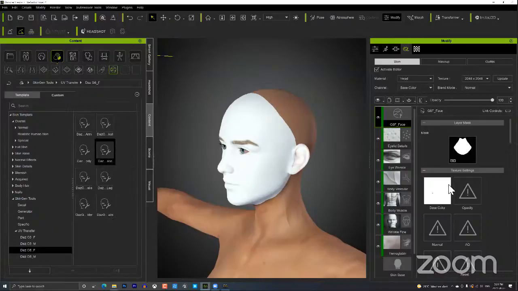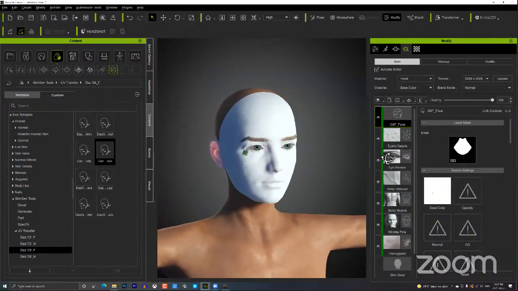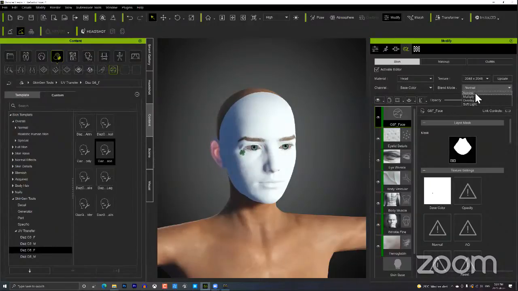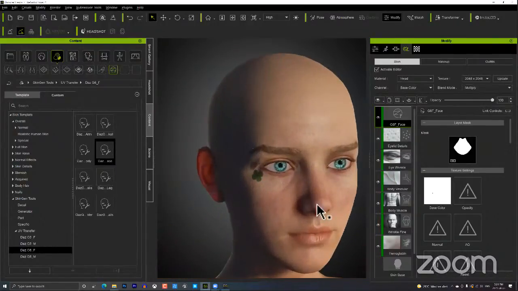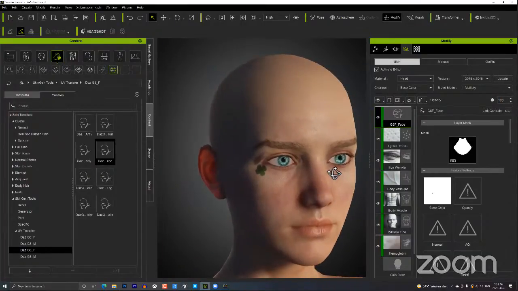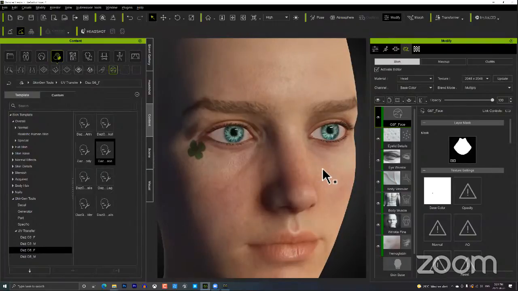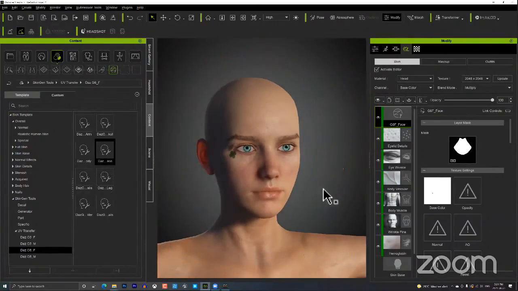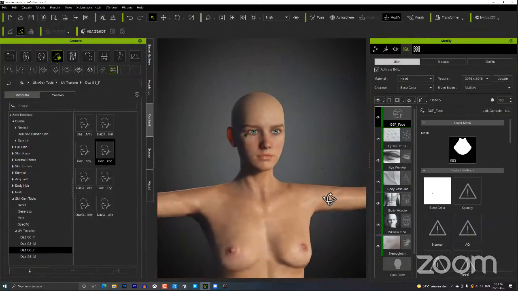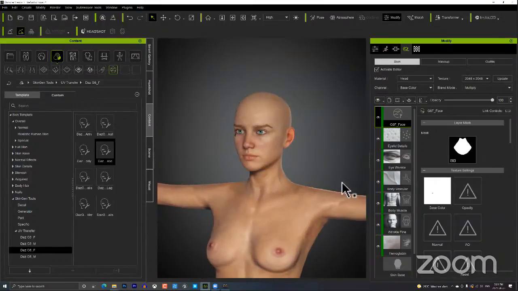Now, there's an easy way to remove this whiteness from the face. She looks like a mime right now. You can see the tattoo there on the right eye though. I just go from blend mode normal to multiply. Okay, and then you can see there's the tattoo. It's applied to our character's face. You can also see the nice pore detail on this character as well. All right, let's go to the next one, which is going to be the chest.